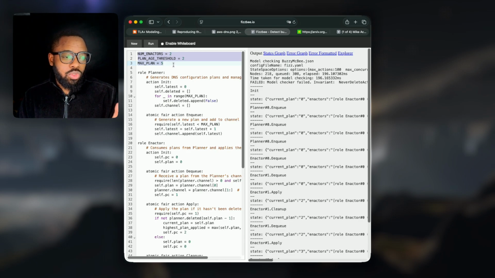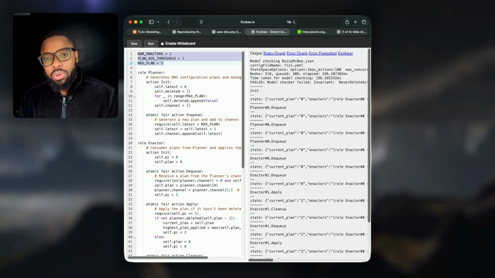The threshold applies both to plans that have been applied, but also plans that have been generated but are just pending for a certain time.